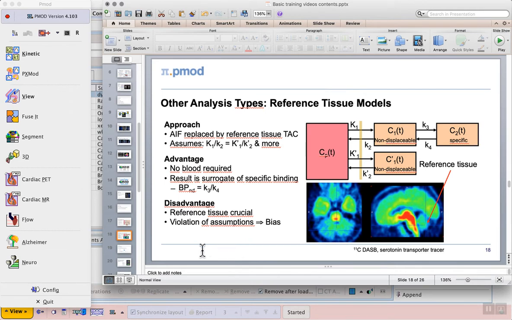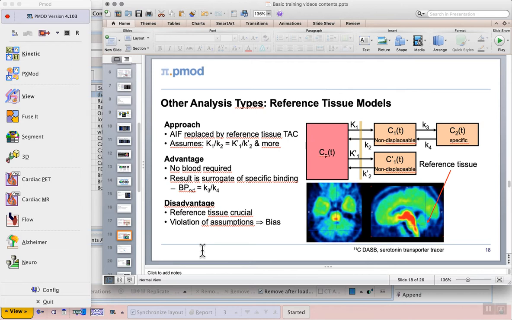In this example, we will use data from a rat imaged with 11C raclopride, a tracer targeting dopamine D2 and D3 receptors, which are densely populated in the striatum in rodents. The cerebellum is then routinely used as a reference region for non-specific binding. We will use volumes of interest from an atlas-based workflow to extract the striatum and cerebellum time activity curves, and then go on to perform the reference tissue-based kinetic modeling.